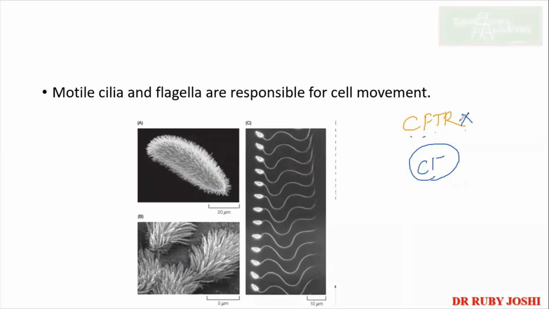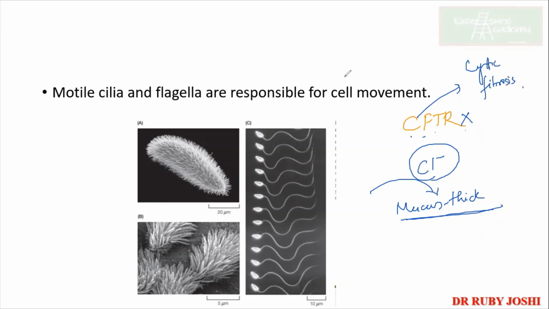There is a buildup of mucus. Yes, and the mucus becomes more thick. Yeah, and there is not sufficient fluidity for the cilia to move. So this mucus becoming thick means more mucus is coming and these cilia are not able to push it back, right? So bacteria which are attached to this mucus region start growing in it, and you get respiratory infections then. So that results in cystic fibrosis. Okay, good.